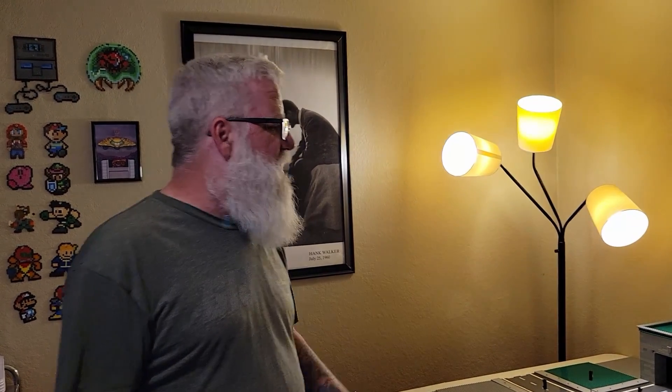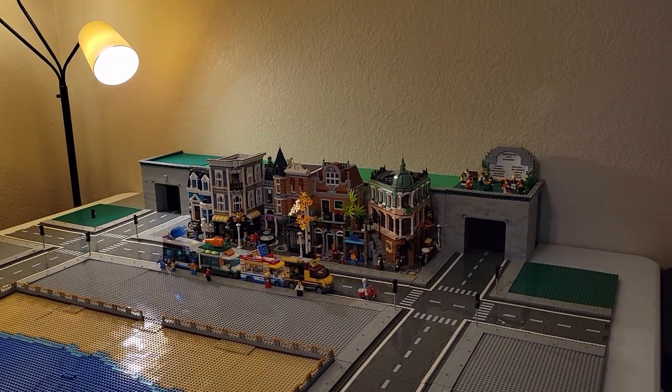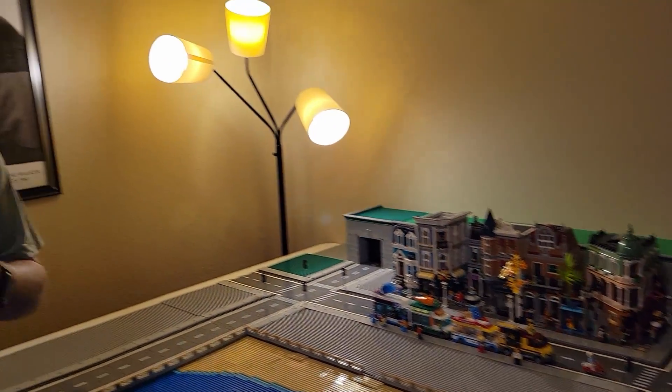Basically we're a big metropolis, so we just import all of our food from the small little town down the street — and we didn't give them a good deal. As you can see, we're starting to get some real pops of color into the town, with Assembly Square and all of the other modulars back there, and now with our food trucks out there. I really just kind of want to take a break from building buildings — that's why I wanted to get these.